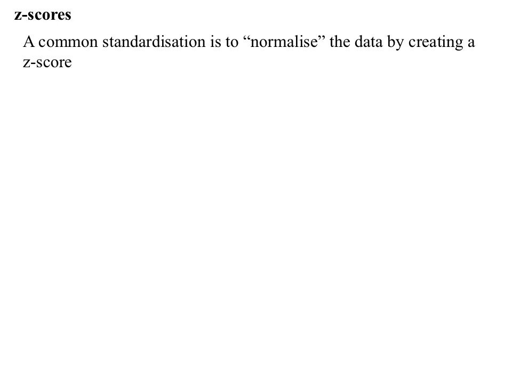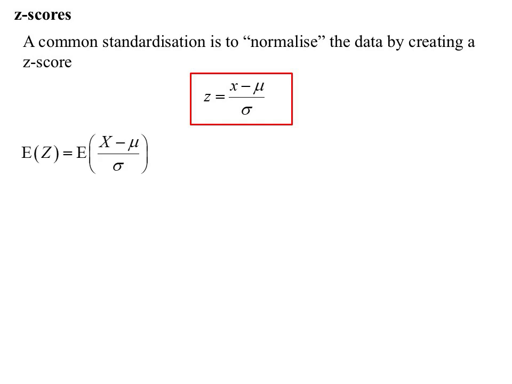So what's happening there? There's the formula for creating a z-score: x minus the original average divided by the original standard deviation. So what would be the expected value of z? It becomes the expected value of x minus mu on sigma. Sigma is a constant, that could come out the front. So it's the expected value of x minus mu. That's going to be mu minus mu, because again, I could split that into 2 and say it's the expected value of x minus the expected value of mu. Well, that's a constant, that's going to be mu, but also the expected value of x is mu as well. Bingo. The average becomes 0.